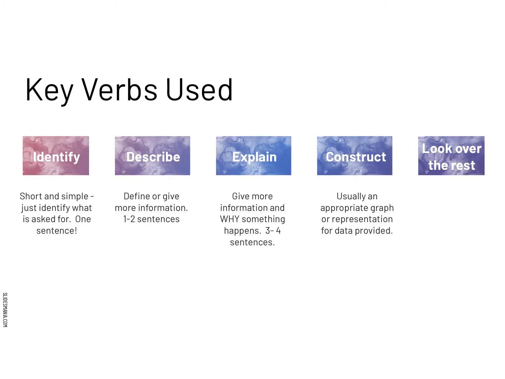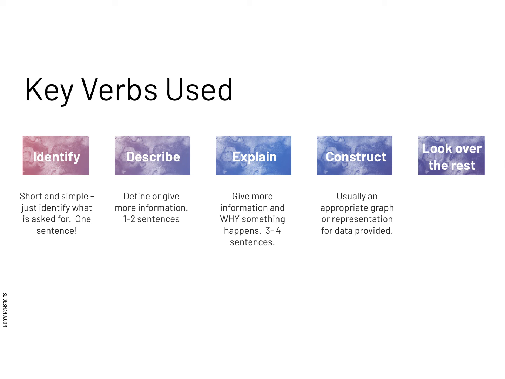Some notes about key verbs that are used. There is a list provided in the folder for you, but there are a few that are used more often than not. The first is the word identify. If you are asked to identify something, it's going to be a short and simple answer. Probably 1 sentence, and just provide what it is they're asking you to identify. You don't get bonus points for doing something beyond what you are asked to do.